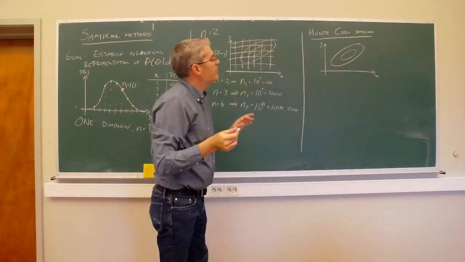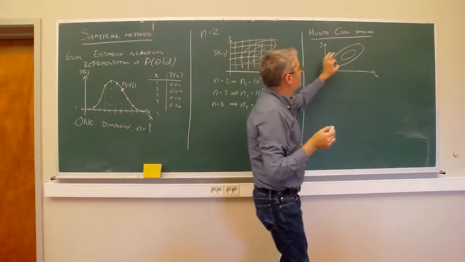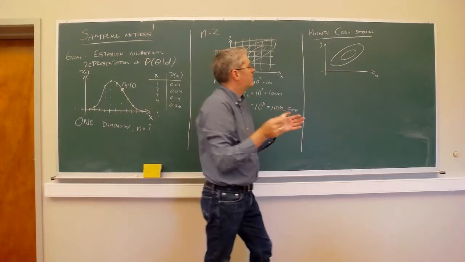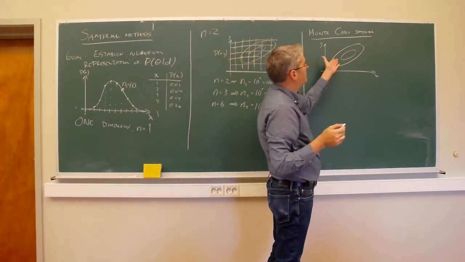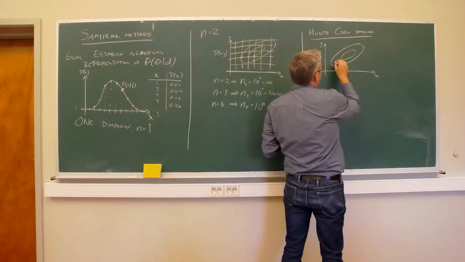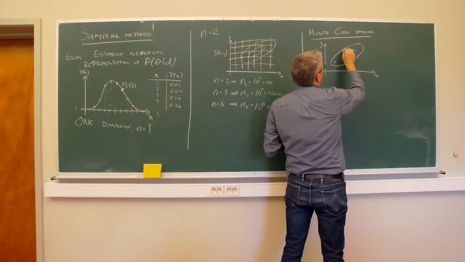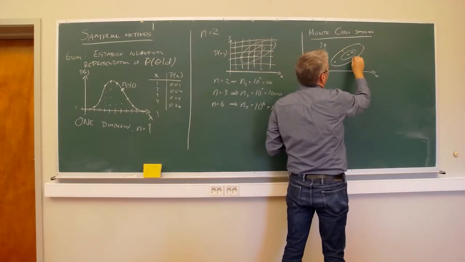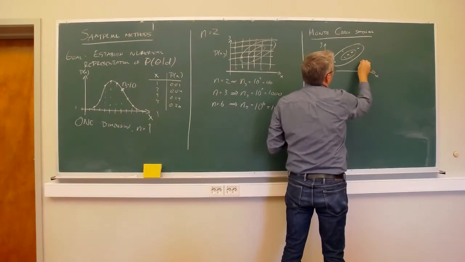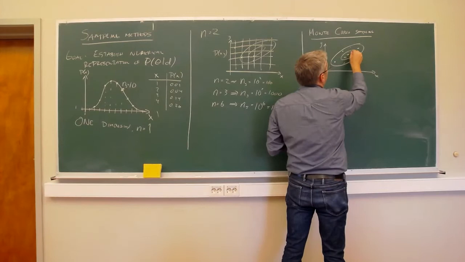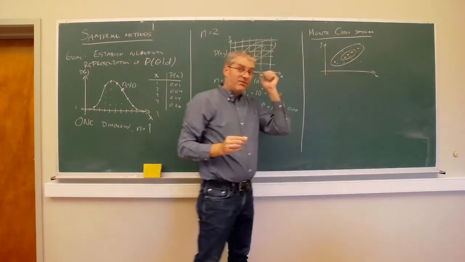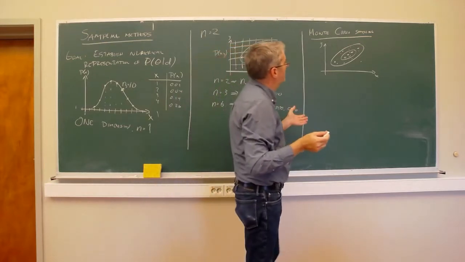What we're going to do now is try not to grid it, but to draw samples from this. The density of samples should be such that the density equals the true underlying distribution. So perhaps I can draw a sample here, another one here, another one here, and so on. Every now and then there might be one out there, but most of the points are going to be close to the peak. And that's really where the computational expense comes into play.